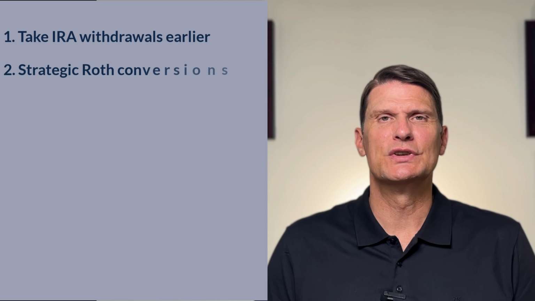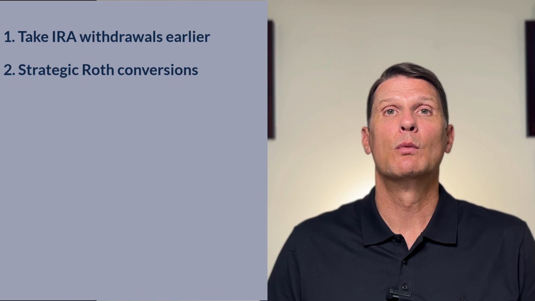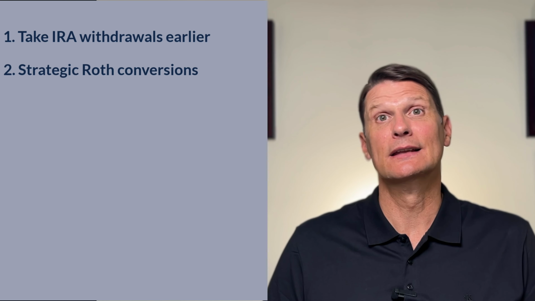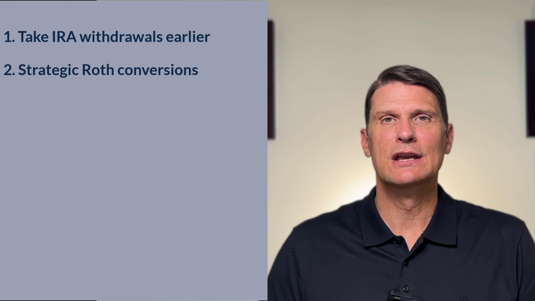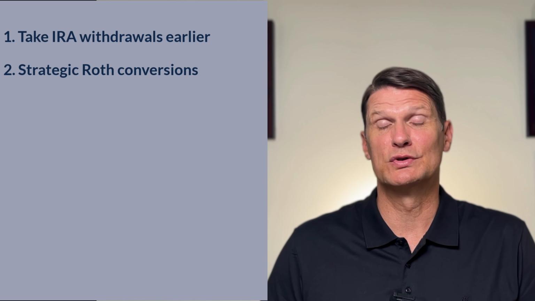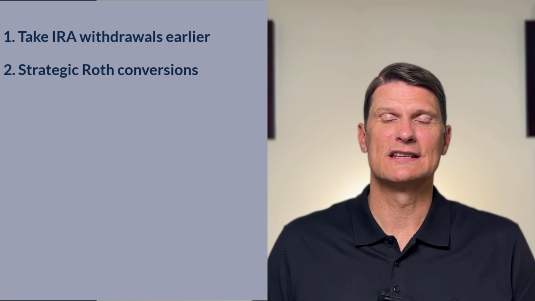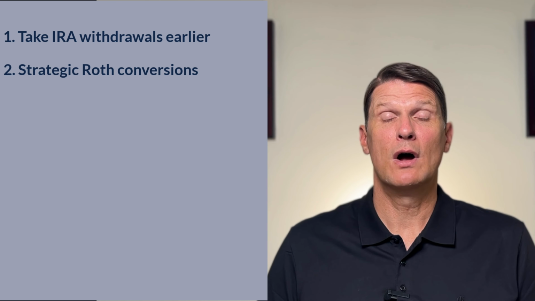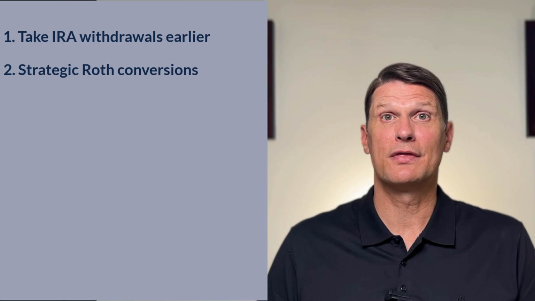Number 2, strategic Roth conversions. Now, this is a similar concept to number 1, where we're accelerating income so that we can reduce the tax hit in later years. But if you don't need those proceeds for living expenses, and you were going to put those into, say, your brokerage account and invest them, then a Roth conversion would be an incredibly tax-efficient strategy. Unlike normal investment accounts, activity in a Roth account is tax-free. And Roth distributions are tax-free to you and the beneficiaries who may inherit your Roth account.